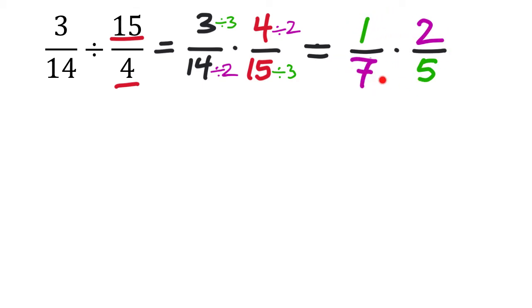Okay, so if we missed something and they could be further simplified, then we would, but we can't in this case, which means that we just need to do multiplication straight across through numerators and denominators, which will give us a new numerator and a new denominator. In the numerator, I got 1 times 2, which is 2. And in the denominator, I have 7 times 5, which is 35. So this ends up being our final answer, 2/35.